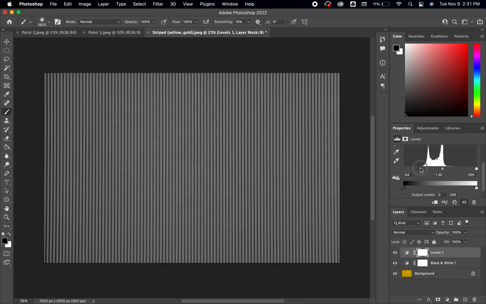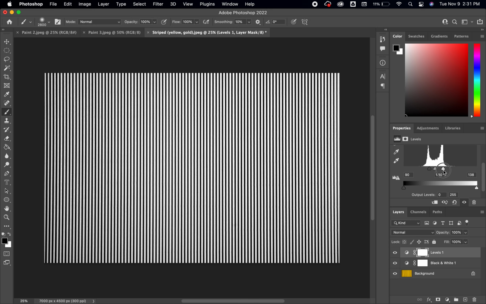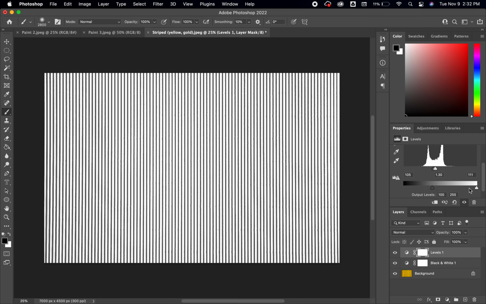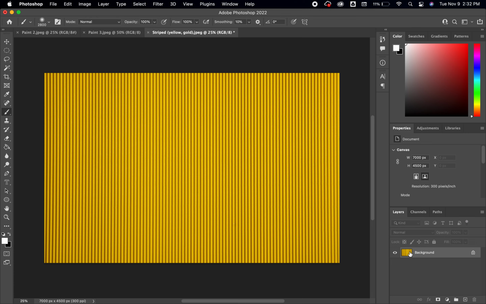You can make the darks darker and the lights lighter, and you can basically make black and white. It's not very clean looking. You could drop the black point to make it more gray. You can bring the white point up to make it more gray. There's a lot of options. So anyway, it's all non-destructive. When we say non-destructive, that means you're not changing the original. You're just layering something on top of it.